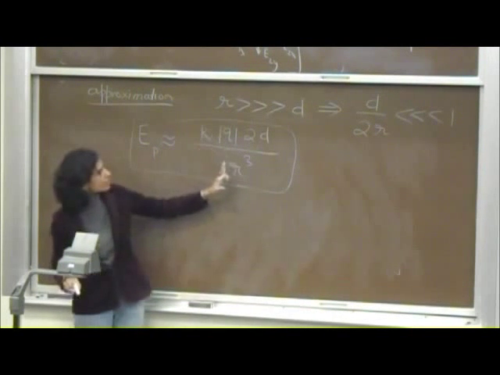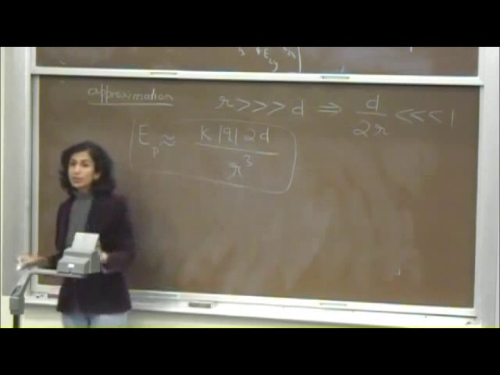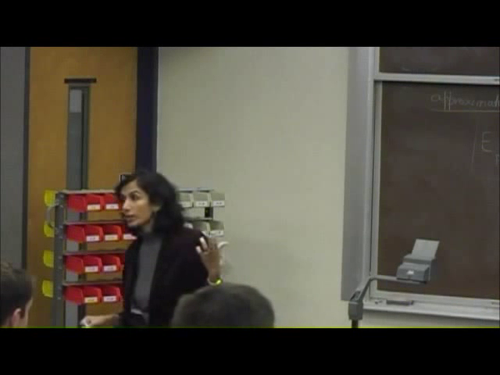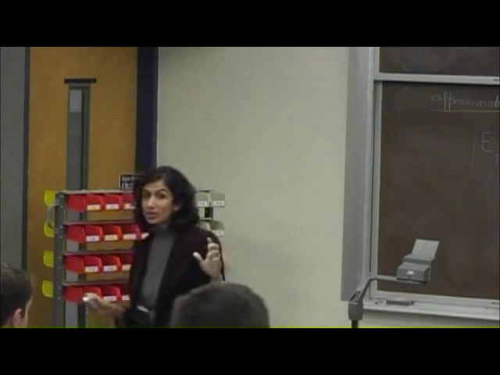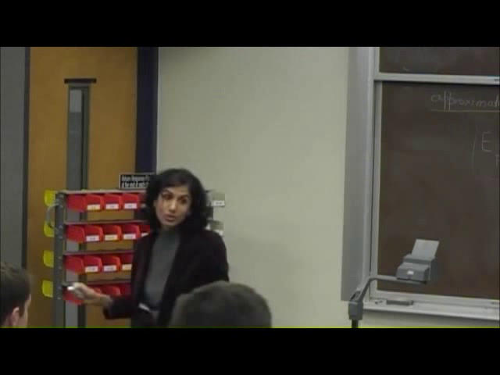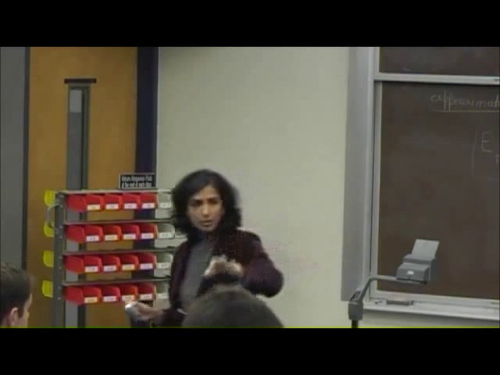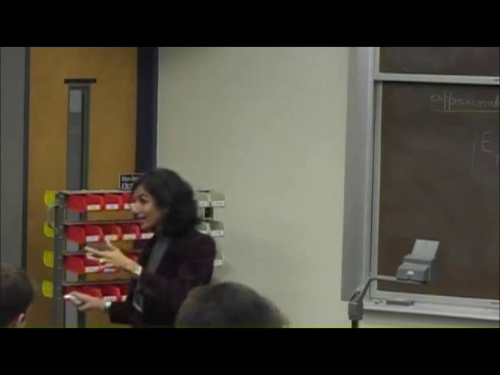Notice, is there a major difference between this expression and the electric field due to one single point charge? What is one major difference? Look at the r dependence. Here the electric field is falling off as 1 over r cubed, not as 1 over r squared, but 1 over r cubed. Do you remember? If there was just one point charge, the electric field is going to fall off as 1 over r squared. So if you go twice the distance, the electric field will become 1/4 in that case.